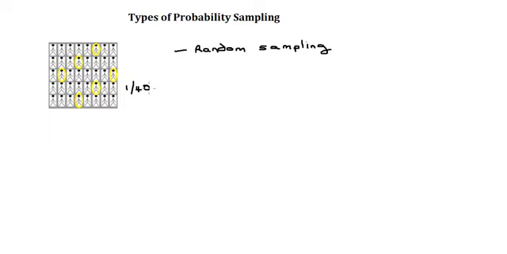If I were to use a non-probability sampling technique, I might just grab the people closest to me or choose the items in column A because it makes my calculations easier. Oftentimes, non-probability sampling methods are cheaper and easier, so why use probability sampling at all? Well, these methods give you the best chance to create a sample that's truly representative of a population. So let's take a look at our methods.